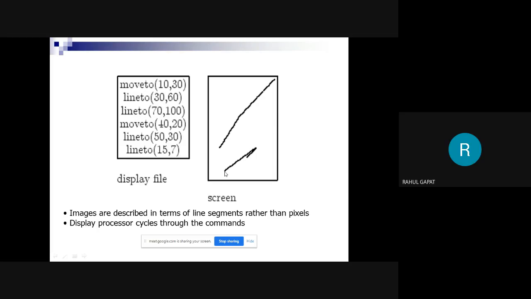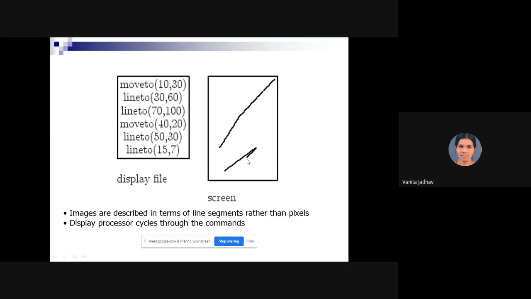Yes? So this is nothing but the picture. So on the screen picture is shown. So picture, you can take any picture. Here they have taken the picture of line. So you can take triangle also, you can take any rectangle also. Accordingly you need to write the commands. Accordingly you need to write the commands in the display file. So hope you got the clear idea how to write the commands in the display file and how to draw the picture on the screen.